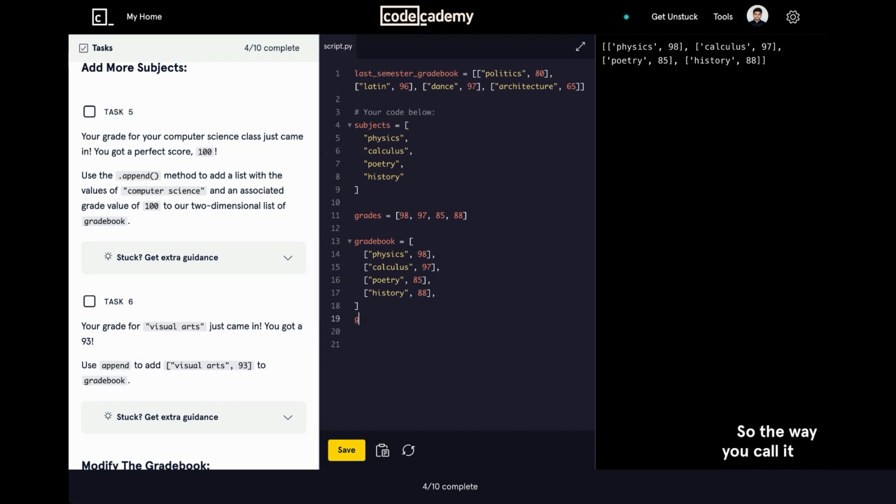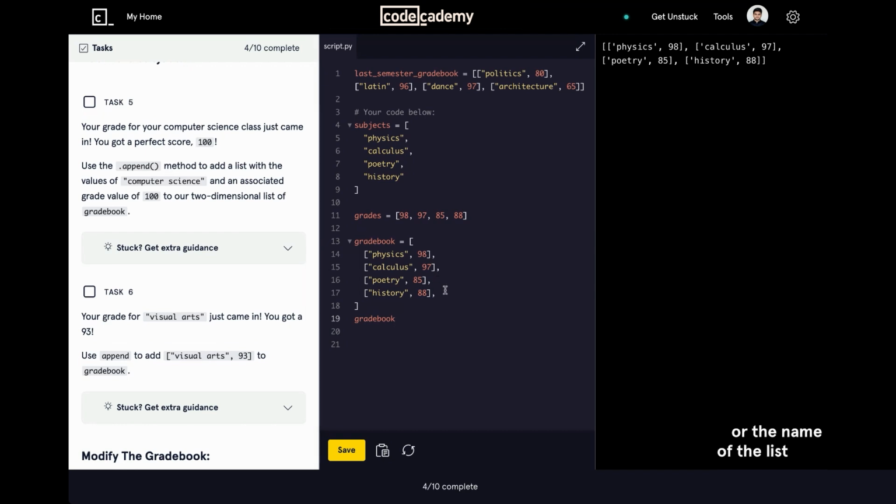So the way you call it is by writing down the variable name, or the name of the list which you want to add the item to, and to use the dot append method, and pass in whatever value you want to add to this list. So if I were to just pass in, let's say, a random value here called 1, that would add 1.